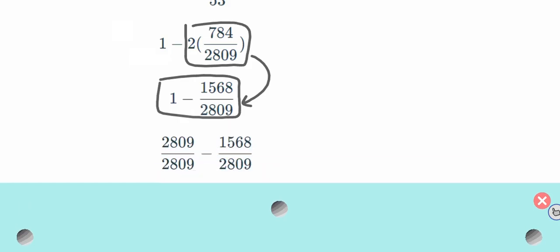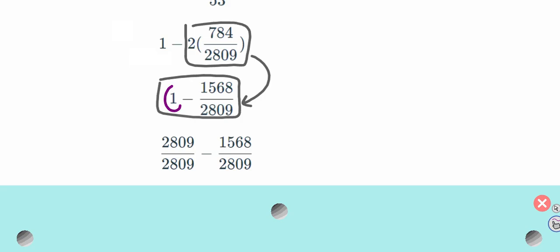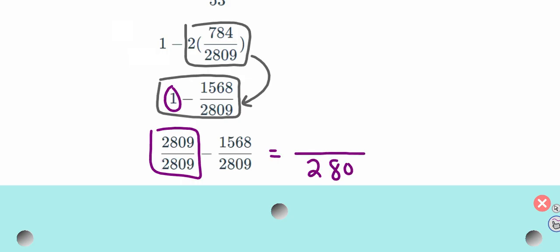Otherwise, we're going to have to get creative and say, I could rewrite 1, right, as 2,809 over 2,809. And then that way I have common denominators. When we subtract, our common denominator just comes along for the ride, right? So baby math, if I was doing 1/4 plus 2/4, right, it would be 3, add the top, but the bottom just comes along for the ride.